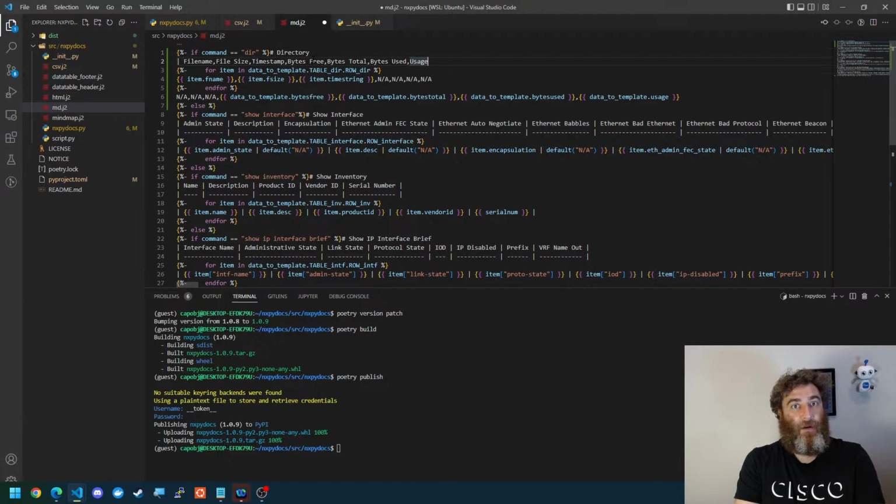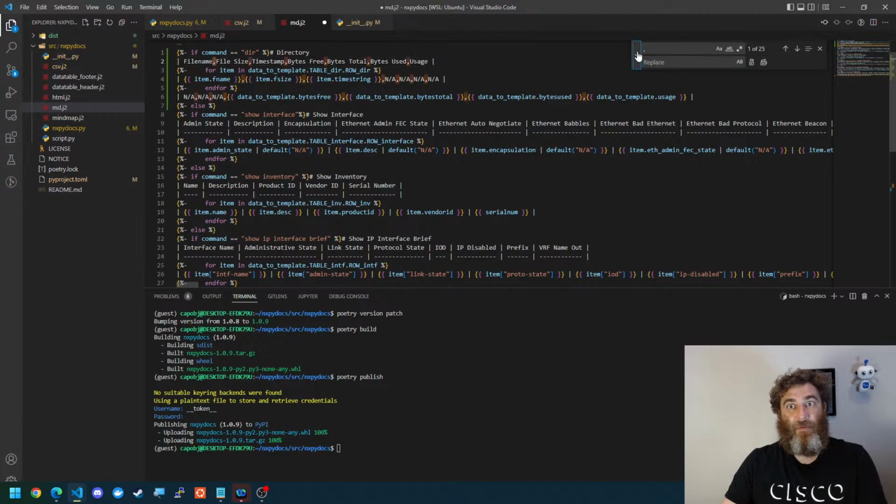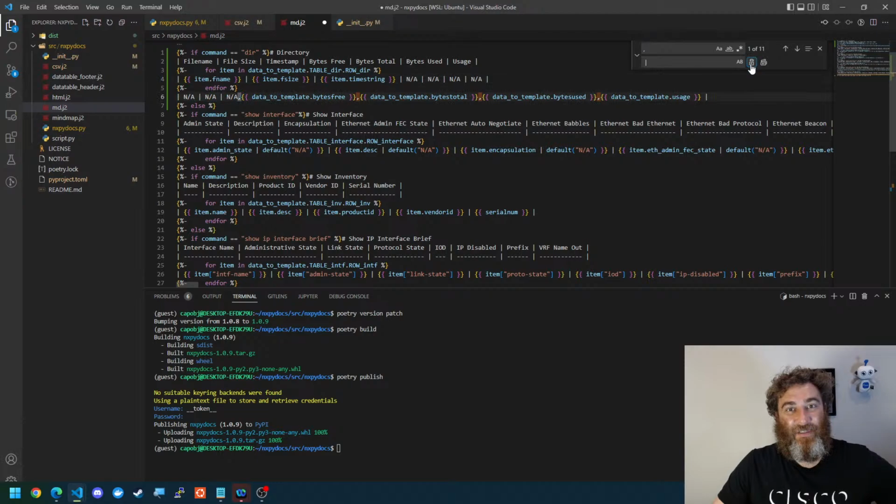A pipe here, a pipe there, a pipe and a pipe, and then another set of pipes. And then we're going to find and replace the comma with space, pipe, my French keyboard, space, pipe, space. And we're going to go slowly because we don't want to replace anything that's important. So we're going to just replace those.